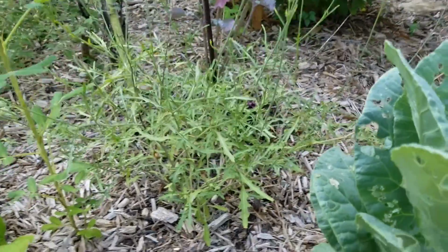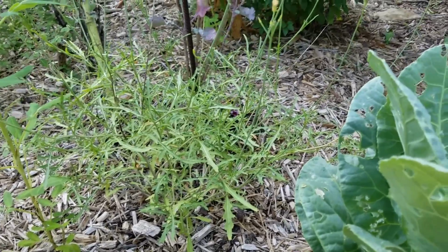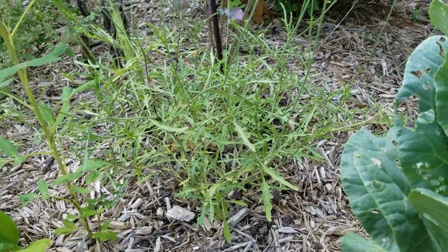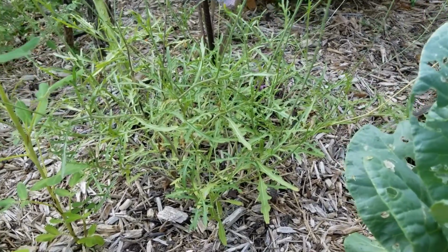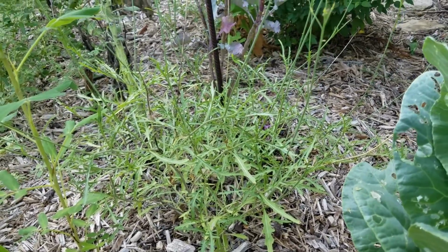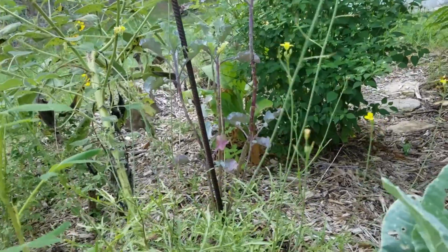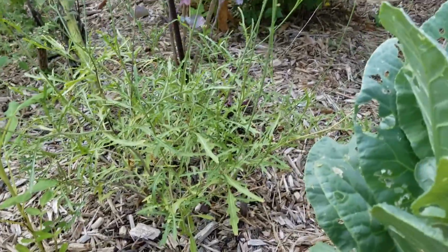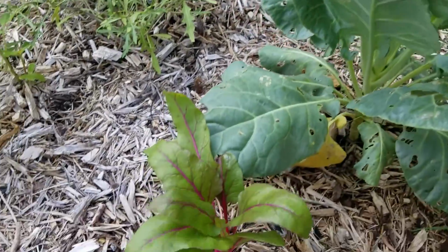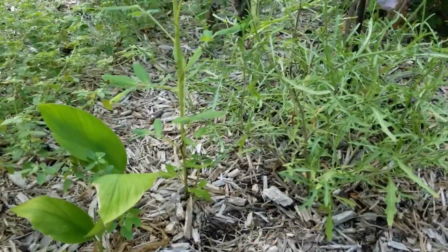Arugula is a great crop to grow with little effort in this environment, but this wild rocket is just about as productive as domestic arugula. It's perennial, so you don't have to plant it year over year, and it also does produce seeds, and hopefully we'll see if it can spread itself. So that's what that is. You can see the ever-present Georgia collard and chard, because these greens are pretty winter hardy.